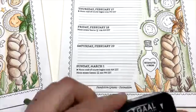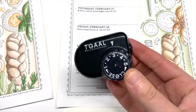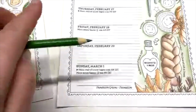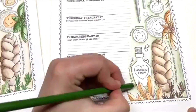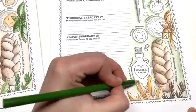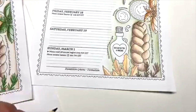And if you haven't seen my sharpener, this is my favorite new sharpener. I've tried a bunch of them and this one is my favorite. You turn this wheel and you can get a really pointy point. I like a 3, looks like that. And not just that, the blade seems the sharpest to me of all the sharpeners. I'm very happy with it. I was kind of meh about all my sharpeners, but now I'm like, this sharpener rules.